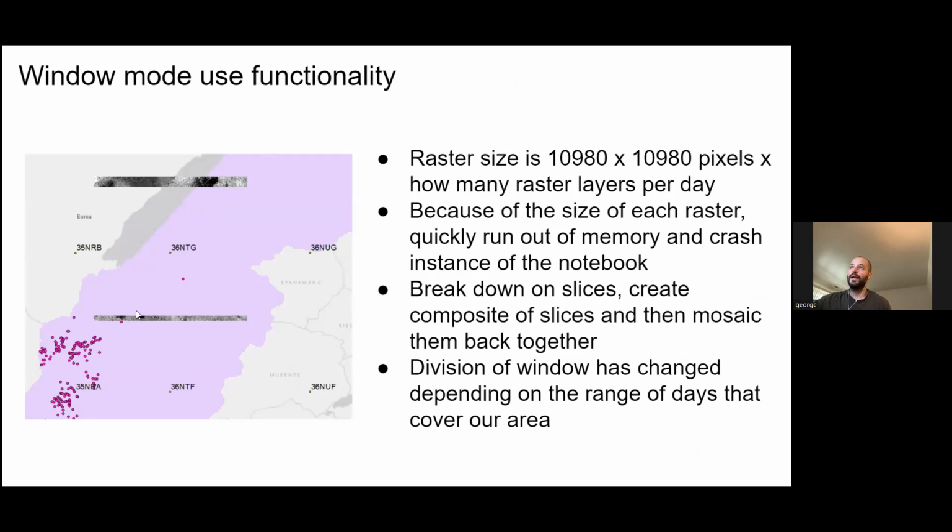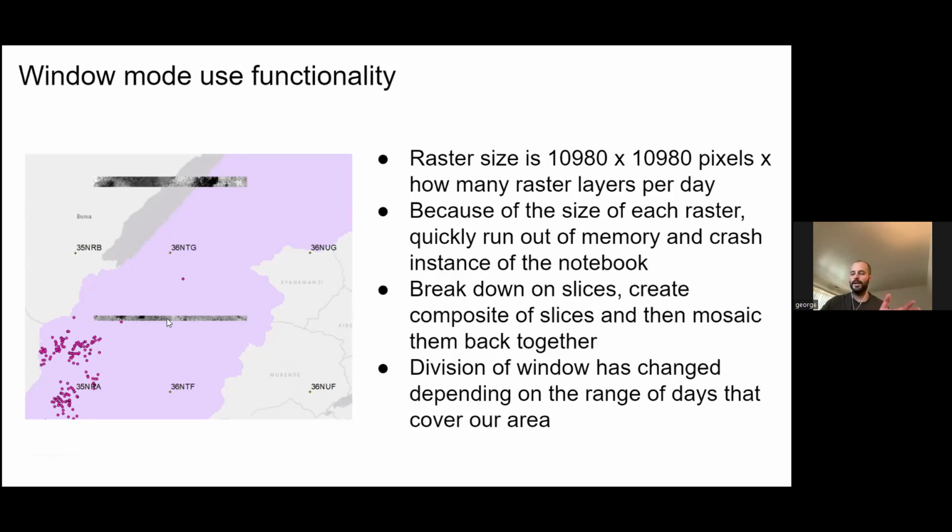What you see here on the left is the way we came up with a solution in order to keep our code running in Google Colab for up to, I don't remember, 10 hours and so on, and not run out of memory. If you take the whole composite and read it into memory and try to take a median out of several different composites, you will find that Google Colab runs out of memory very fast. So our solution was that we read the initial Sentinel images in stripes, and that's what you see here. You see one stripe of X and Y size and another stripe of a different size.